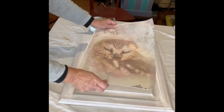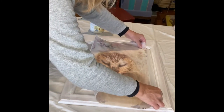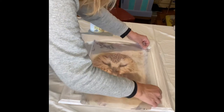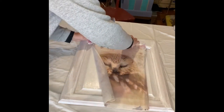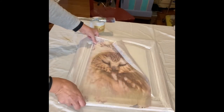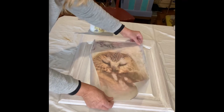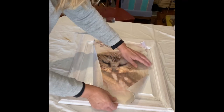So now that I've got my clear coat down, I'm fitting my paper and placing it onto the area that I have the clear coat. The nice thing about these papers is you can move them around a little bit. They're not going to rip and tear on you, so that you can make sure your placement's where you want it.